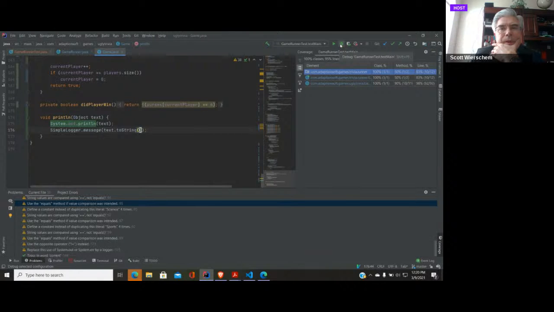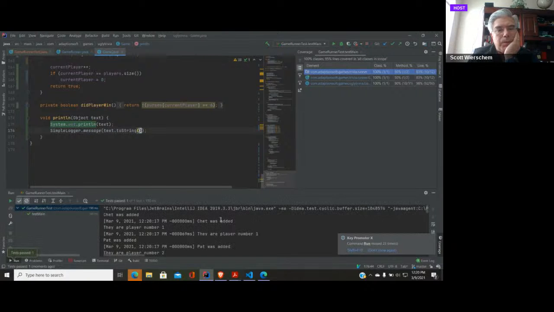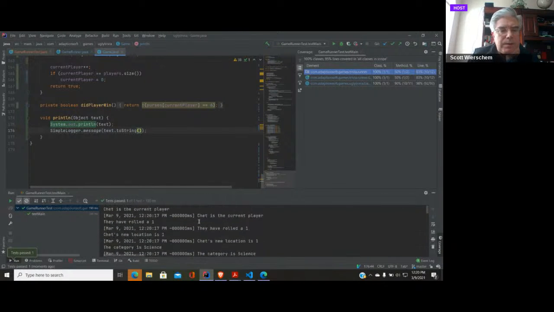And now let's run that. Run our game test. So we've got all this stuff printed out, and this has got a date stamp with it. That's interesting.